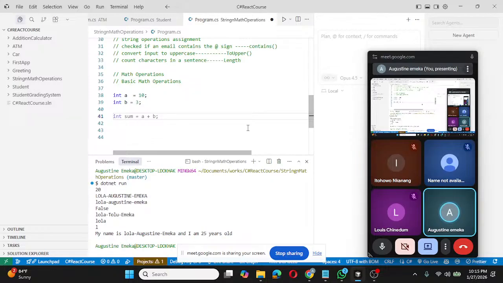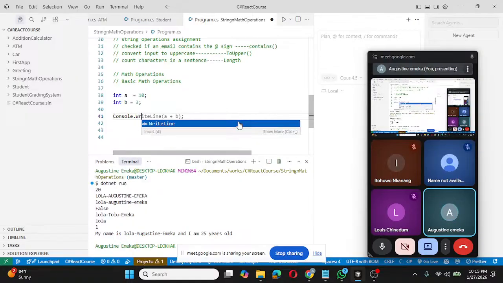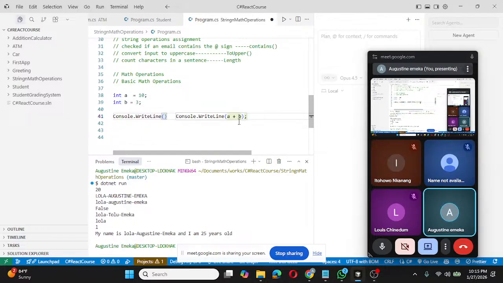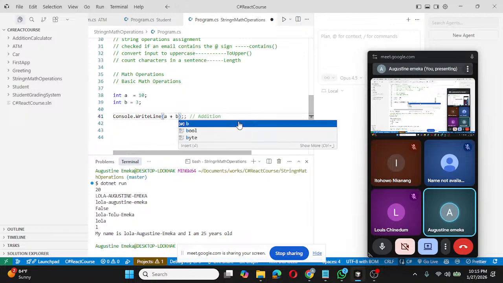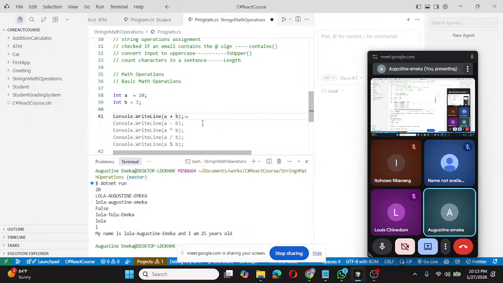So I'm simply going to say now console.WriteLine a plus b, so that I will see what it will give me. So I will say console.WriteLine, then in brackets I'm going to say a plus b. So this is simple addition.